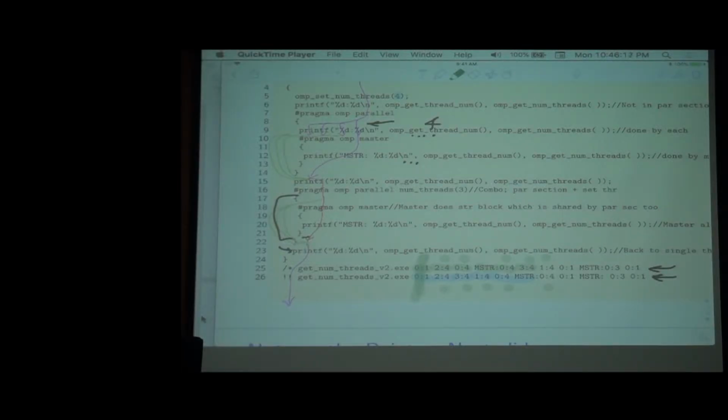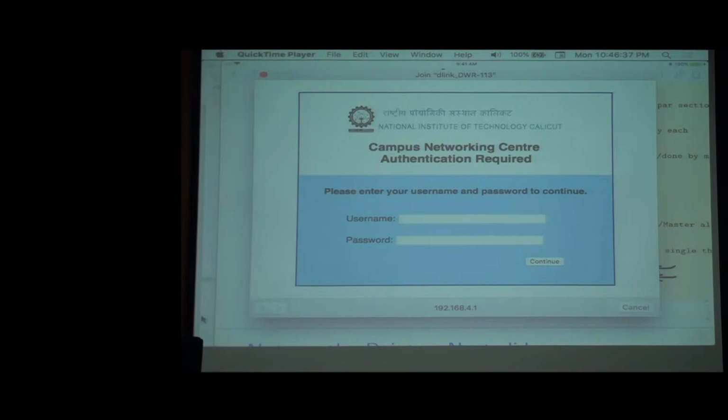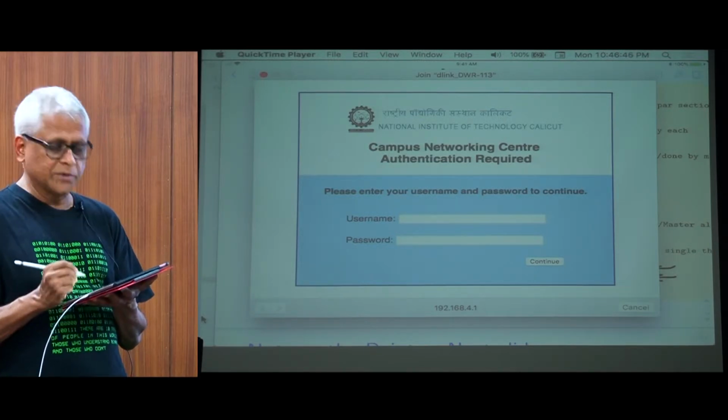I think I'm reading it correctly, but that's the idea. So master is 0, and there are no prints other than that. But there are 4 prints here. So I get 0, 1, 2, and 3. So 0, 2, 1, and 3, and then master further reports 0. Okay. So here 2, 3, 1, 0, and then the master further reports 0.